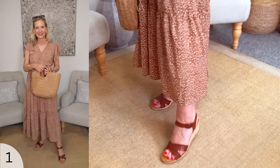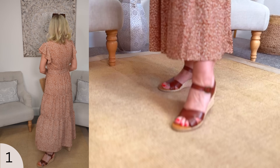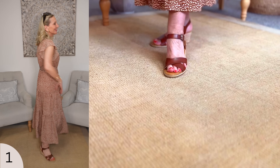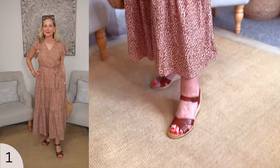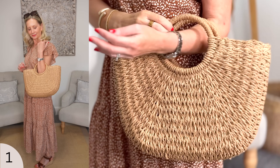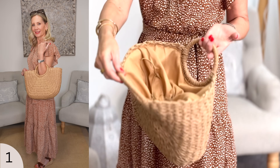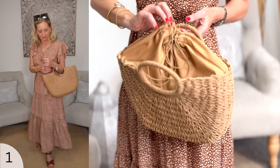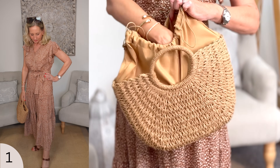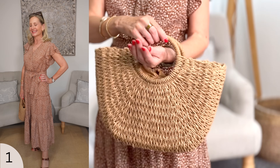On my feet, I have these beautiful Amazon leather wedges. These wedge sandals have a hessian base, but they have memory foam on the sole, so walking in them is a dream. I have fairly dodgy knees and I don't tend to wear heels these days, so these are a dream for me. I've paired the whole look with this gorgeous straw hessian basket. Inside it's got some clever detailing — it has a drawstring inbuilt bag, which means all of your belongings are completely secure and safe. It's a beautiful bag, and it sits and suits so well with that dress.